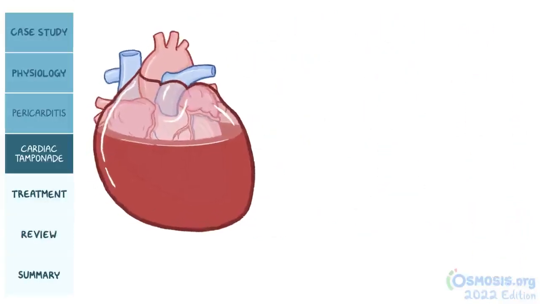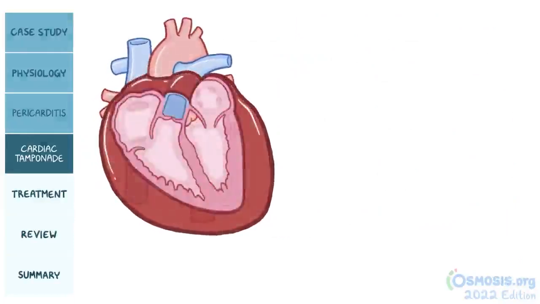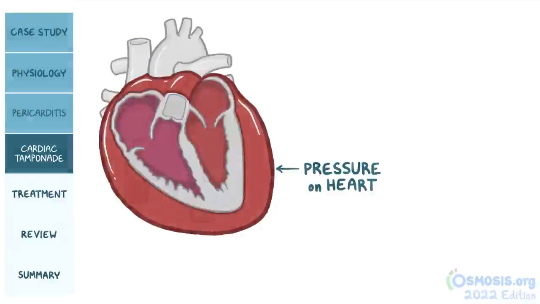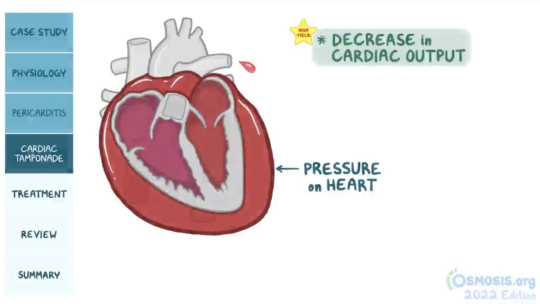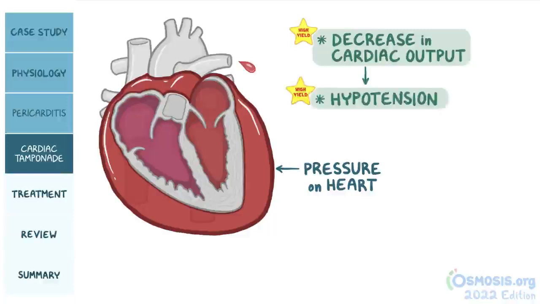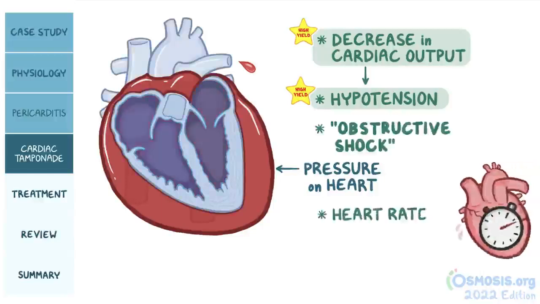Yet another cause is aortic dissection, which is when blood pools in the actual wall of the aorta. If the aortic dissection ruptures through the wall of the aorta and through the fibrous pericardium, blood can spill right into the pericardial cavity, leading to cardiac tamponade. In any case, when fluid fills the pericardium, it starts putting pressure on the heart itself, preventing it from fully stretching out or relaxing between contractions. This means that the cardiac chambers can't fill with blood properly, causing a decrease in cardiac output, so less blood is squeezed out with each heartbeat, leading to hypotension. In other words, the entry of blood into and out of the heart is obstructed, and this is called obstructive shock. To compensate, the heart rate increases.